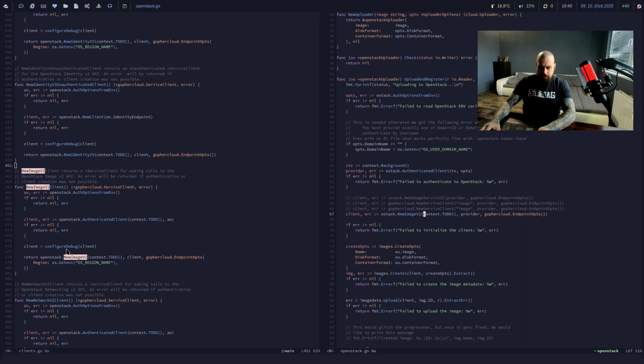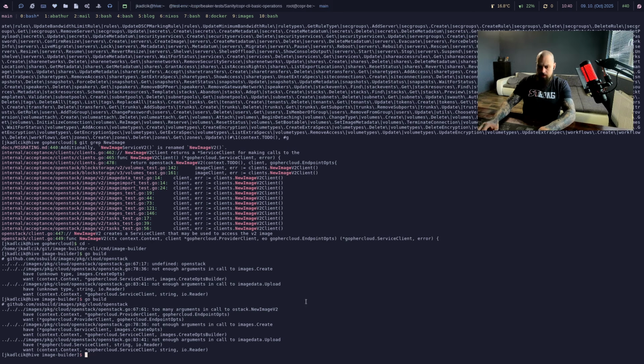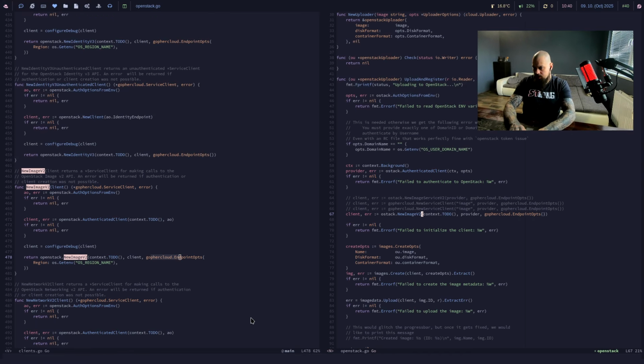Because they use new image v2 context, client, endpoints. Have want. So it doesn't want the context?